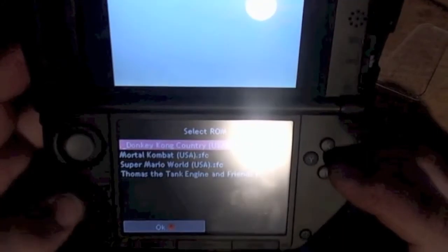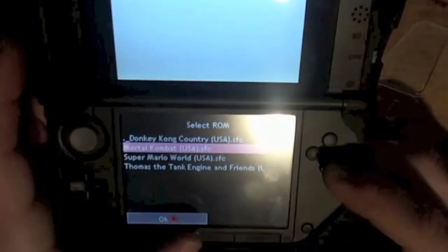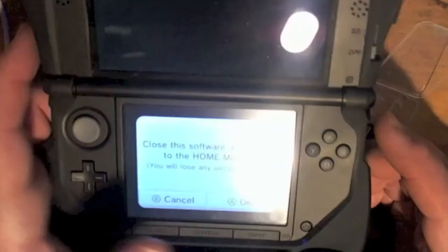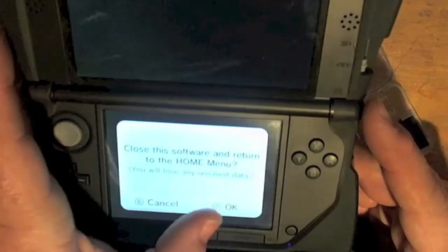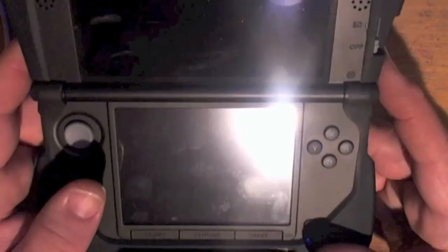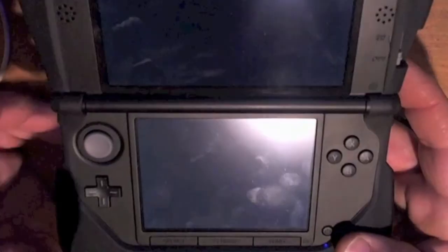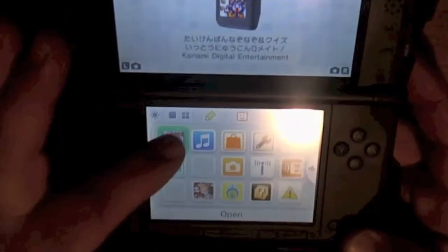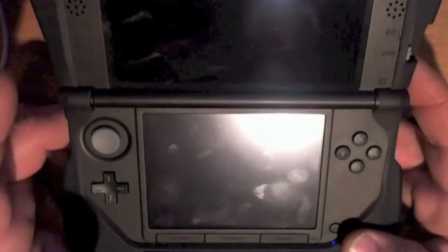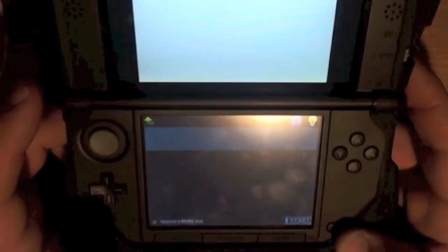And I have 3 or 4 games in here, and then if you want to go back, there's a way to hit a couple of buttons to make it go back, but I'd like to come completely out of it and then go back into the card to get access to what's on my card. And then, like I said, you can have media players and stuff like that, but I don't deal with that. If I want to play video, I play it on an iPad or an Android tablet or something.